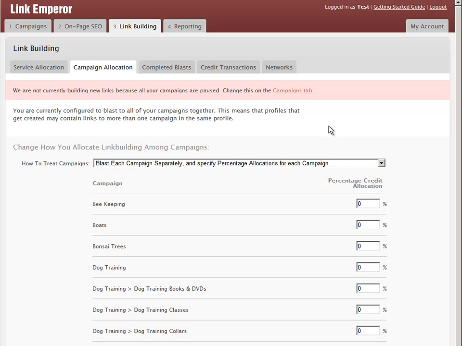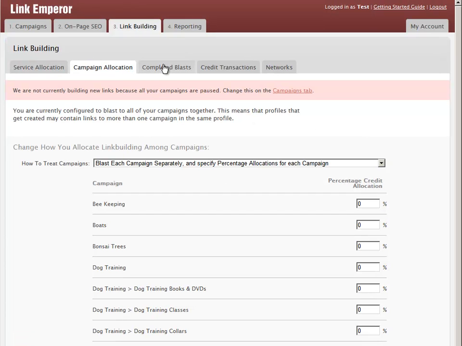But again, if you're serious about keeping your link portfolio separated out for whatever reason, presumably because you have some clients that might not want to be lumped together, then it is an option. But really it only makes sense for the higher plans, because if you were using this with one of the lower plans that only get a certain number of blasts per month, if you had a lot of campaigns, it would be a long while in between those blasts for each campaign. So just think it through before you enable this option.